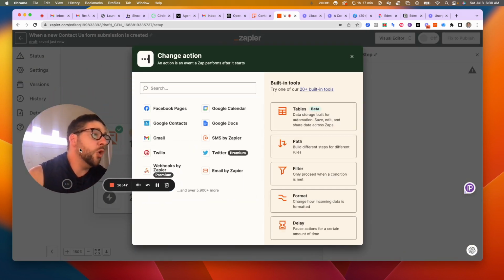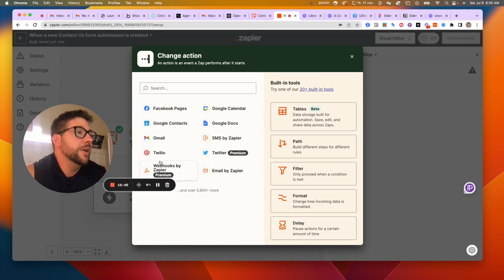There are so many fun things you can do with this. If they submitted a text number, you can text them, hey, we got your form. We're looking at it. We're going to work on this. Follow up is everything in business. I cannot stress enough that if you follow up as a salesperson and you show consideration, you treat people like a human, you're going to close so many deals.